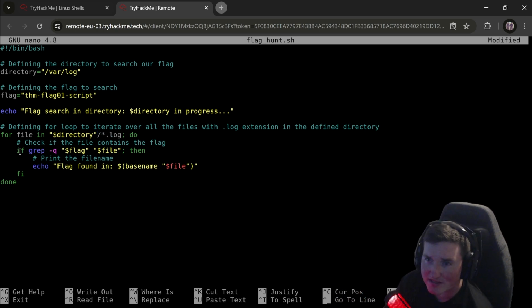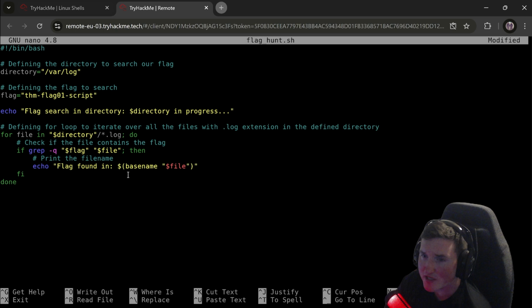Then they use grep for the flag, and the flag is right here, tryhackme flag script. So they check each file in var log for that flag, then echo flag found in whatever file it is.